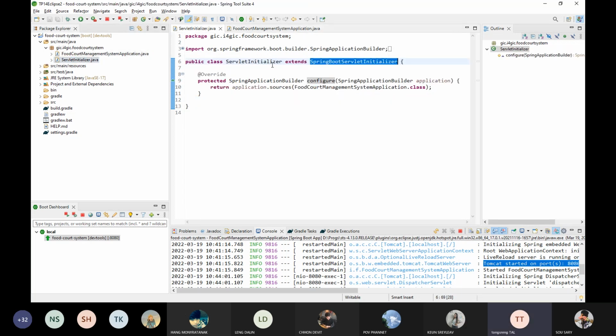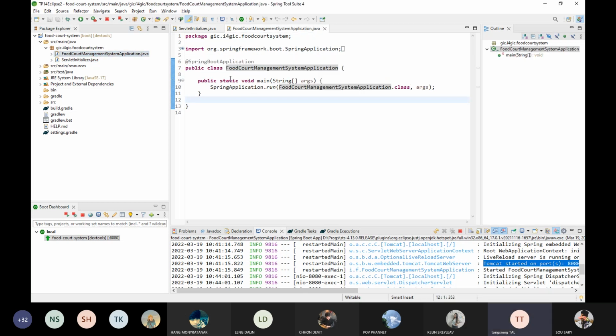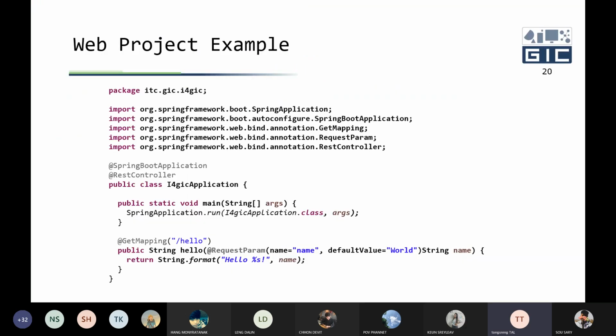So this one is just for initialization of Spring, of a servlet of Spring. If you add the REST controller directly in here, just like in the document, it also works.